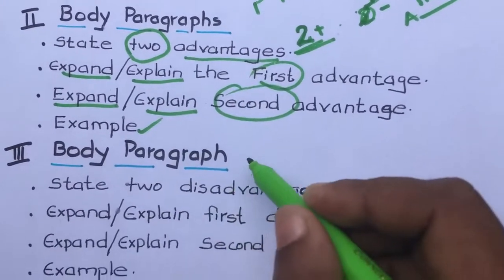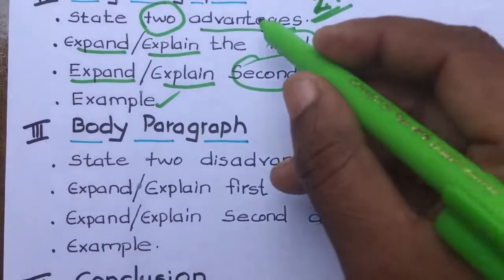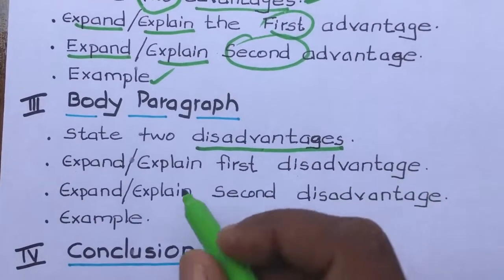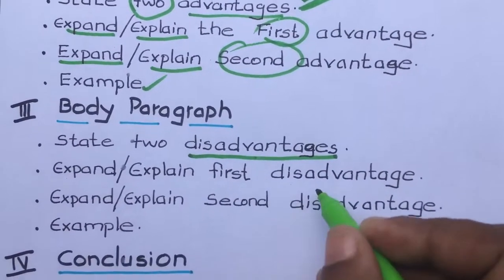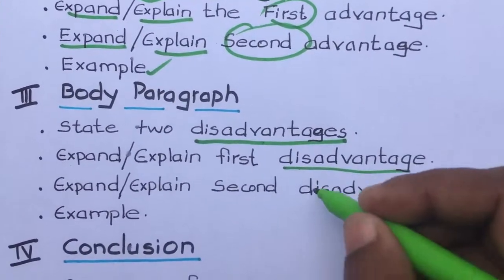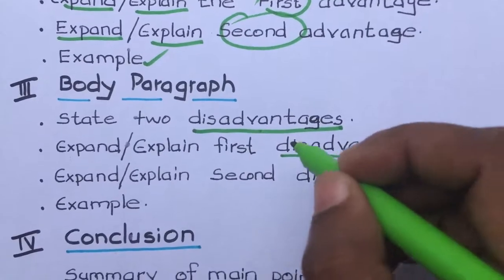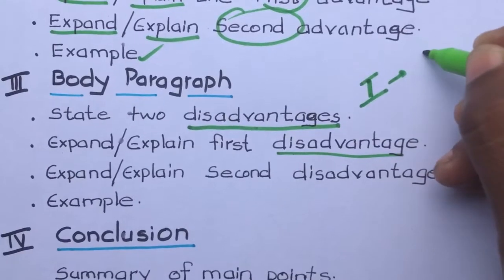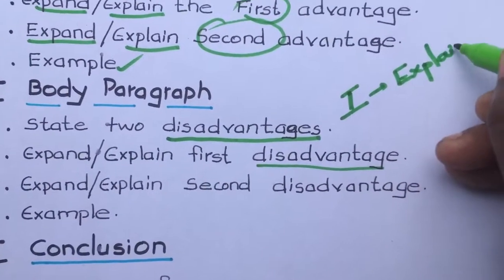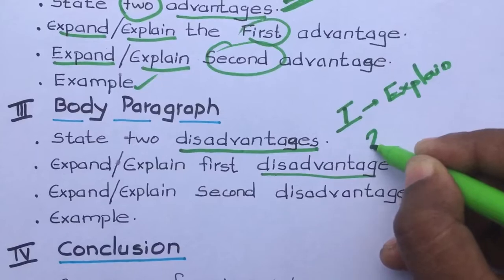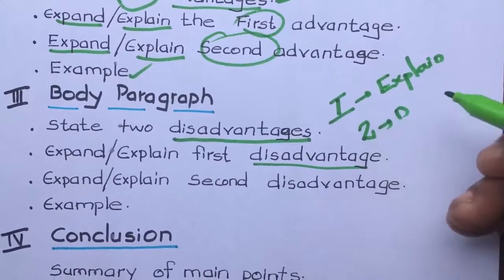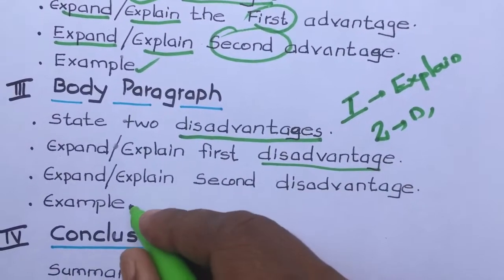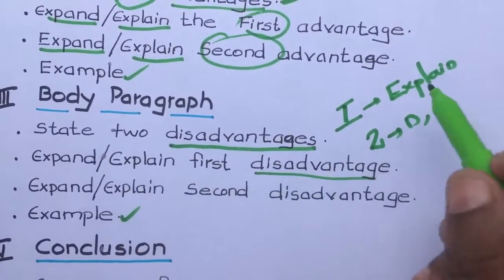And then on the third part, the body of the paragraph, whatever things you have written, next we are moving to the disadvantages. You got it? Here we have written advantages, here I am going to write disadvantages. Either you can write one disadvantage and then explain it well, or you can write two disadvantages. Okay, and then very little explanation is okay, but always add your example. I'll tell you how it is.